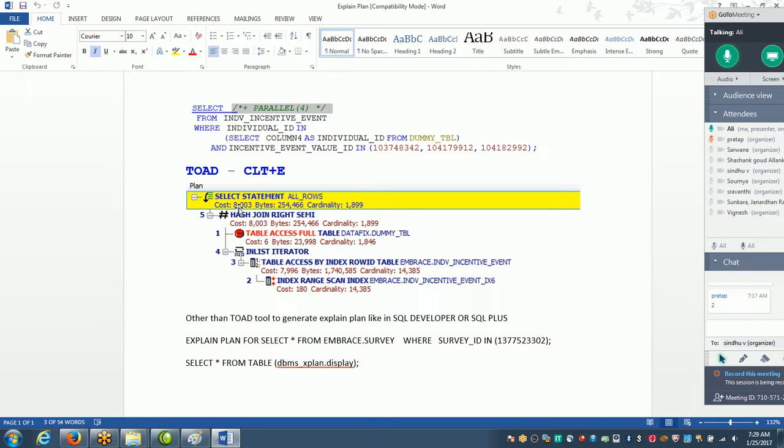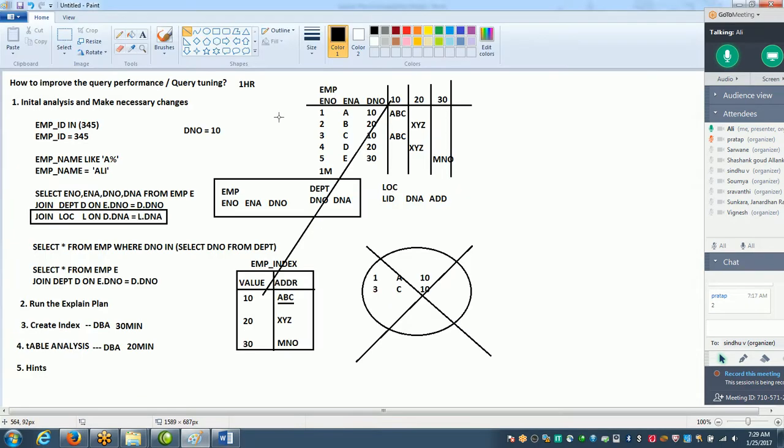So that is the reason we also have to write the hint in the select query. Right? This we call a parallel hint. You just have to write parallel, that's it. So the parallel hint will not allow the index to create any cache. As soon as the matching record is found, it directly displays to the output without storing anywhere. Whereas if you do not use the hint, then the index will create the cache. There it will store all the matching records. Once we have all the matching records, from there it will select and display to the output.